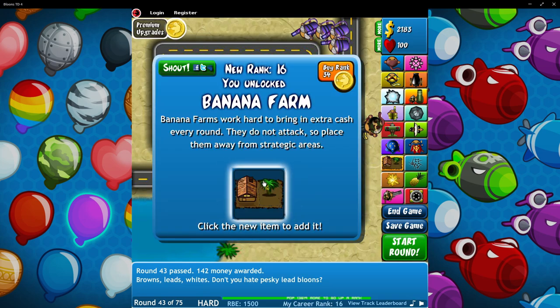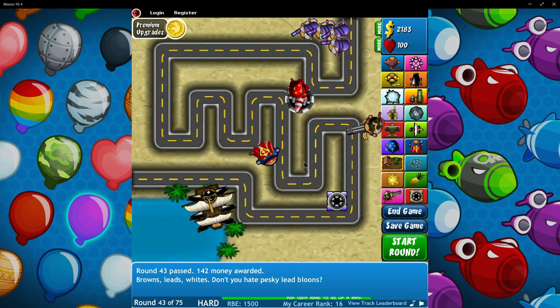And we get the banana farm. Unfortunately, we cannot use it. That is the last tower we got. All right, nice. So I think I want to put a village here. And on this village, go ahead and buff this guy here.